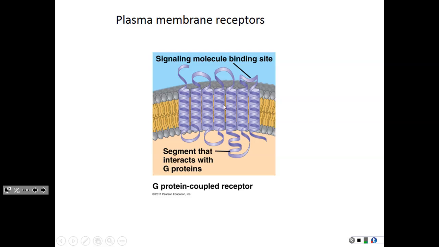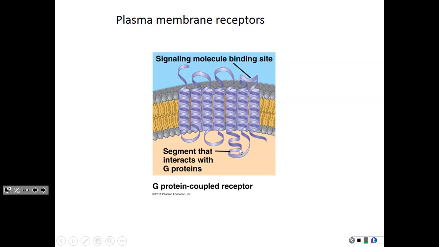And so, two things. Membrane-bound, and the binding site needs to be pointing to the outside of the cell. And on the inside of the cell, there needs to be some part of the protein set up so that it can interact with G protein. That's why this is called a G protein coupled receptor. What we're looking at on this screen right now is the receptor. It's going to get coupled to another protein called G protein. G protein needs to be able to find some features on the inner surface of the membrane that say, this is one of those proteins that I interact with.